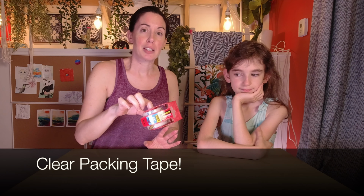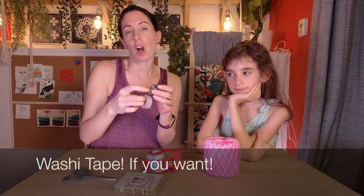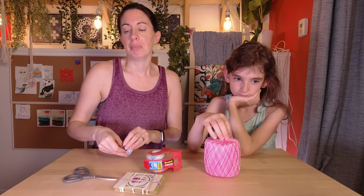You will need some clear packing tape, some pressed dried flowers. You can use fresh flowers, but they won't last very long. They'll just die inside your sun catchers, which is sad. So, you know, do with that as you will. Scissors, string of some variety. I also have washi tape, maybe to go around the edges. We haven't done that the last time that we made these, but maybe we should. Yeah. You'll find out.